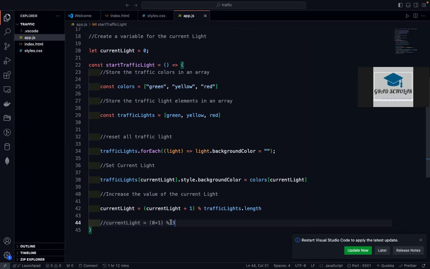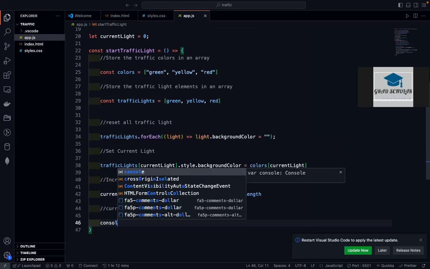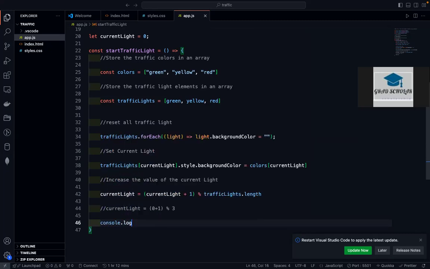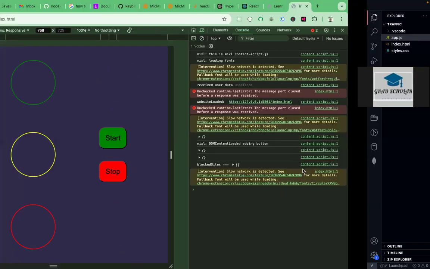The modulo sign is actually for remainder, right? 1 divided by 3, what remains? What actually remains is still 1. That's the remainder. So let's console log just for the benefit of doubt. Console.log 1 modulo 3, right? You can see it here at the console. Okay, I've not called the function. That's why you won't see it yet.